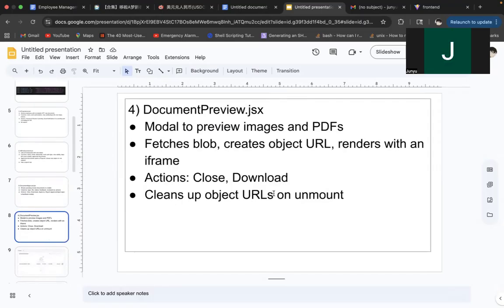And the last one is the document preview component. You can use it to preview images or PDF. You can also download the document.